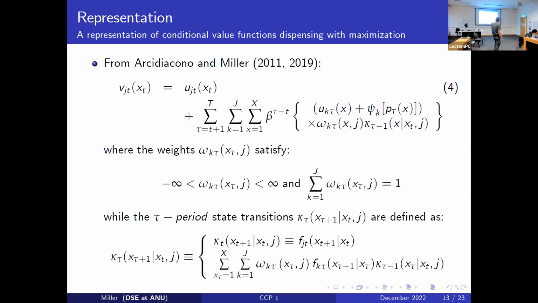So look what we've got, guys. We've got the conditional value function. Remember, it's the epsilon plus the conditional value function that these guys are optimizing. You know, in a discrete choice model, it would be the epsilon plus the u. Now we've got the epsilon plus the conditional v, right? But the conditional v is just the sums of stuff. You can see that there's this correction aspect going on here, and there's some weights.